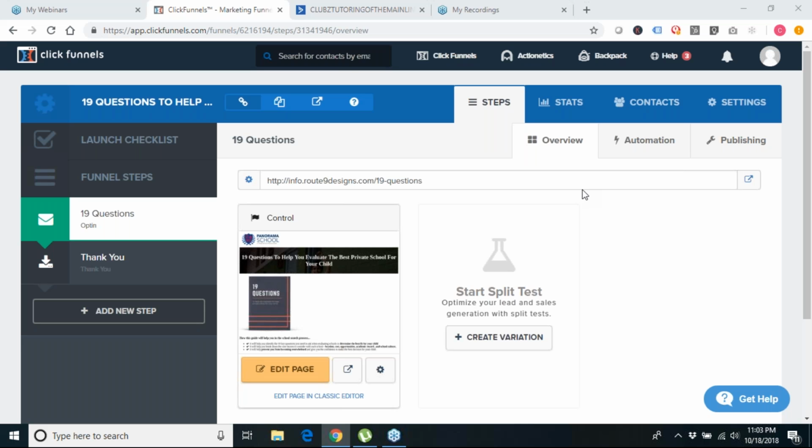From a price point, if the $297 for Actionetics is not in your budget, getting a standalone email platform is going to be able to accomplish, from an email perspective, what we're looking to do. All their price points are based upon number of subscribers. If you have 1,000 or 2,000 subscribers, your monthly fee will be roughly around $15, $20, $25 a month. So I would highly recommend that you look into one of those platforms.